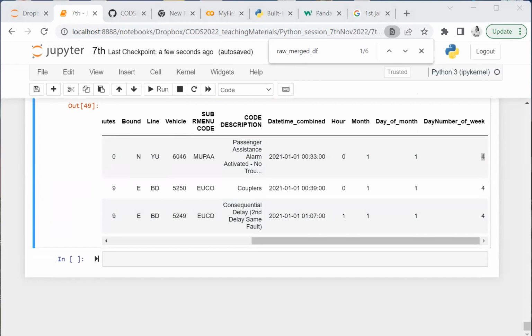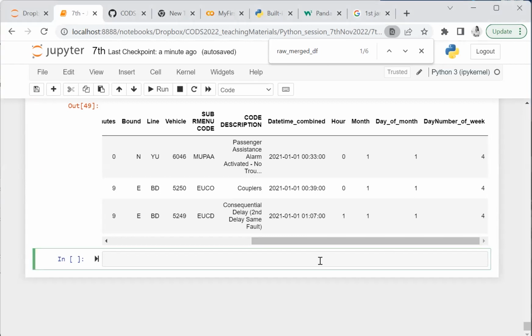Now we are in the very last process of data cleaning for this data frame, and it's creating a delays data frame. If you remember the slide, at the very end, I applied a filter. There were some questionable rows, or rather questionable values. There were some rows where the minutes of gap was 0, or there were some rows where the minutes of delay was 0. So I'm going to make sure that they are not there. I only retain those rows where the gap minutes is greater than 0 and the delay minutes is greater than 0. That's what I'm going to filter for.